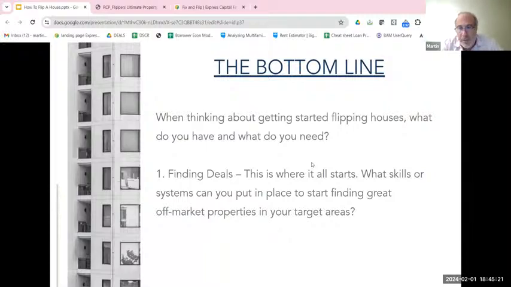But have a little system, whether it's paper and pencil or a CRM, and a thought process of what you're going to be doing. Just winging it is not going to work. So you have to have some type of system. I'm going to dedicate a certain number of hours a day. I'm going to do phone calls. I'm going to do driving for dollars. I'm going to go to REIAs twice a week. Have that goal plan and put it into action. It's very important.